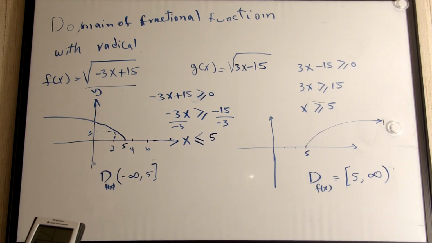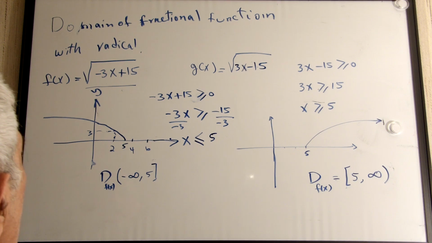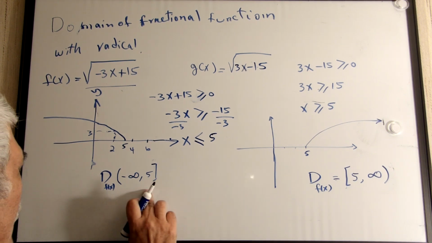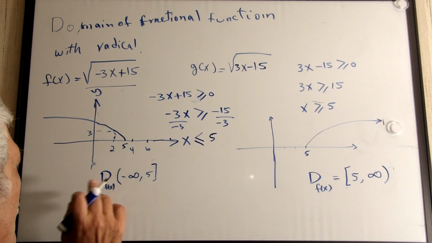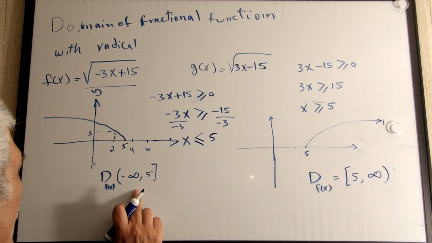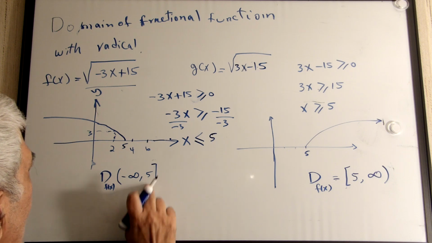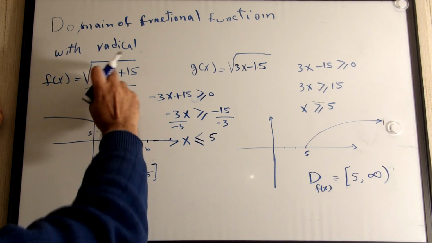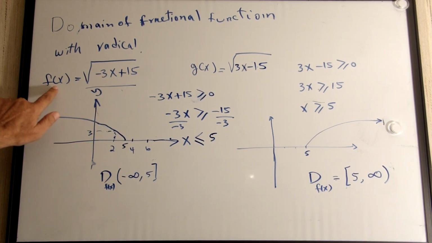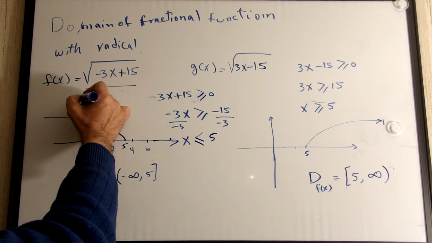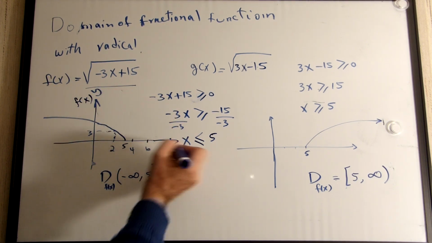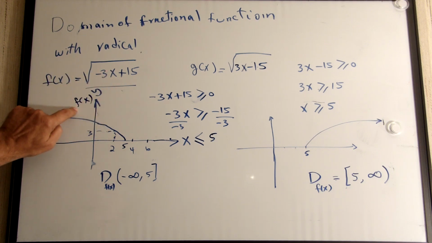So what does that mean? We talked about that earlier, but I'm going to go further up and use the function that involves radicals. You can give all the values from minus infinity to 5, including 5, and you can have an answer for f of x or y. This is f of x, and this is x. You give a value to x, find f of x.